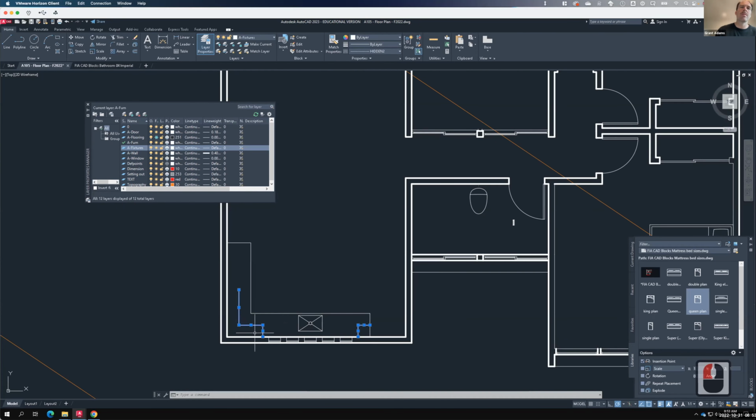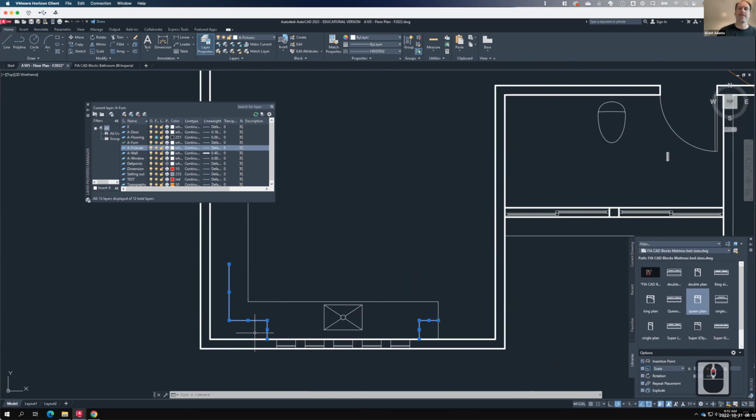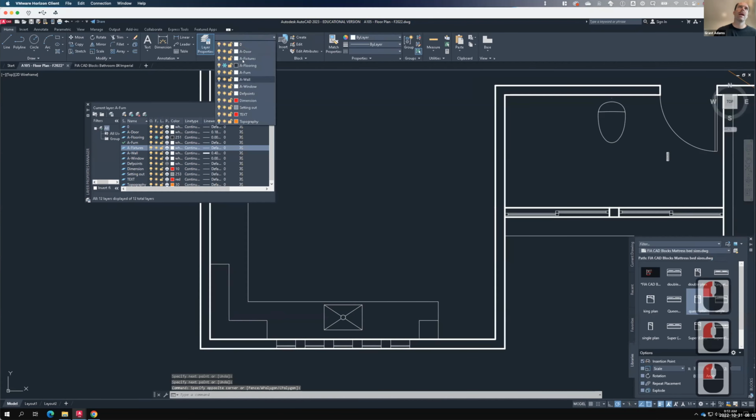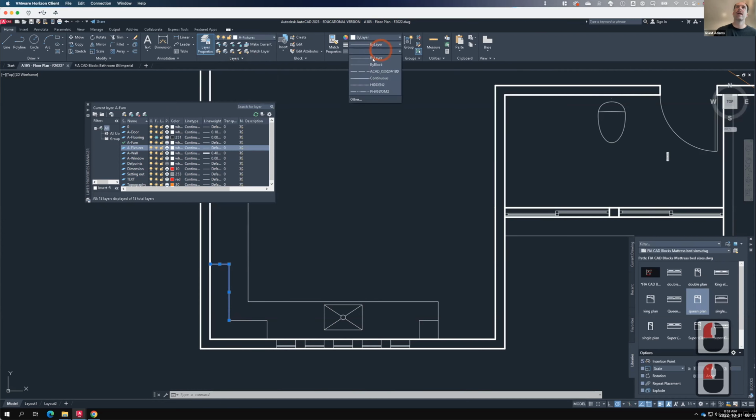It doesn't show up here because the scale of our drawing is not set right. So that's okay. We'll get to that when we go to either print or ultimately when we do paper space and model space. Looks like I'm missing a little bit of a line right here. So let's add that back in. There we go. And let's make sure that that is again on the A-fixtures layer. And then I want to make sure that it also has the hidden two line type.